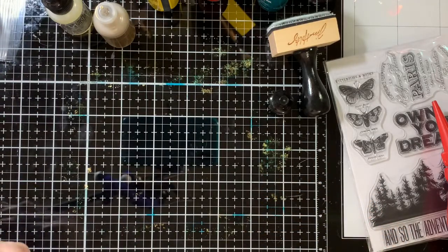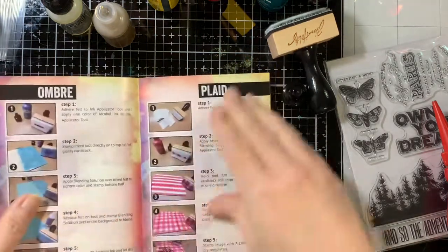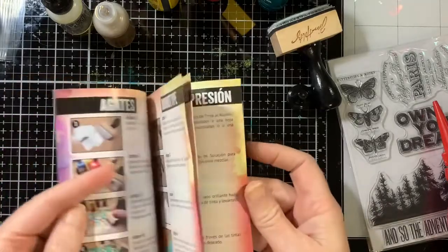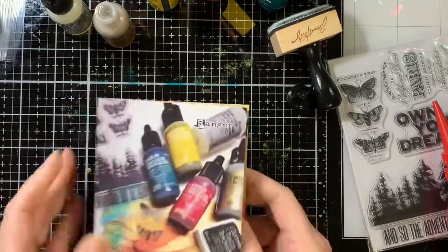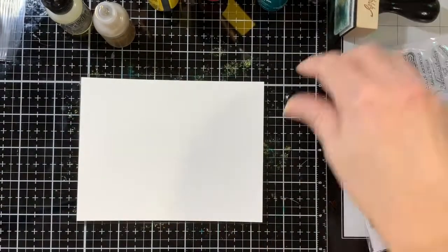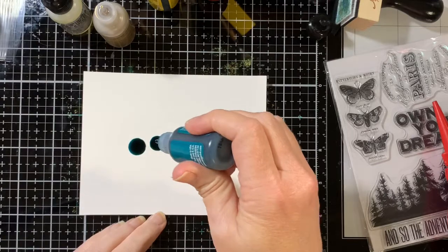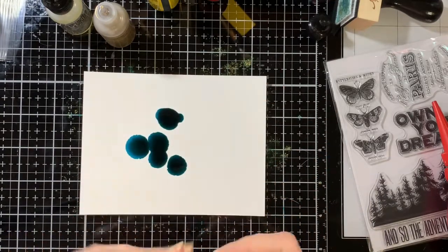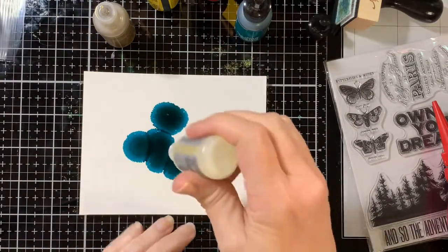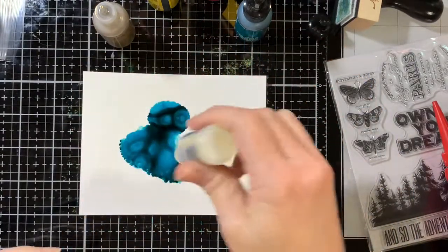Now I'm going to try it the way that Mary did it. There's tons of different things you can do in this book: monoprint, ombre, plaid, monotype. Oh wait, that's just a different language. But the way she did it is not in this book, but I want to try it. You don't need this applicator for this technique. She just drops some ink on the paper. Oh wait, I was supposed to put blending solution on there first. Okay, hold on. Let me get the blending solution. You put a blending solution on your paper. That way your inks can move around.